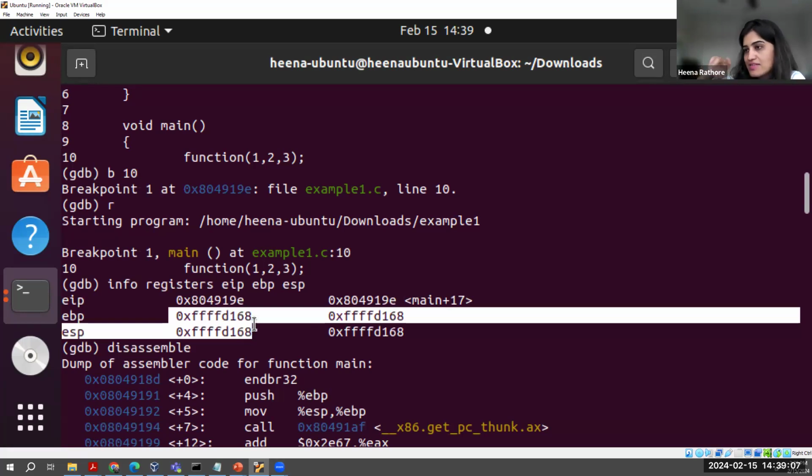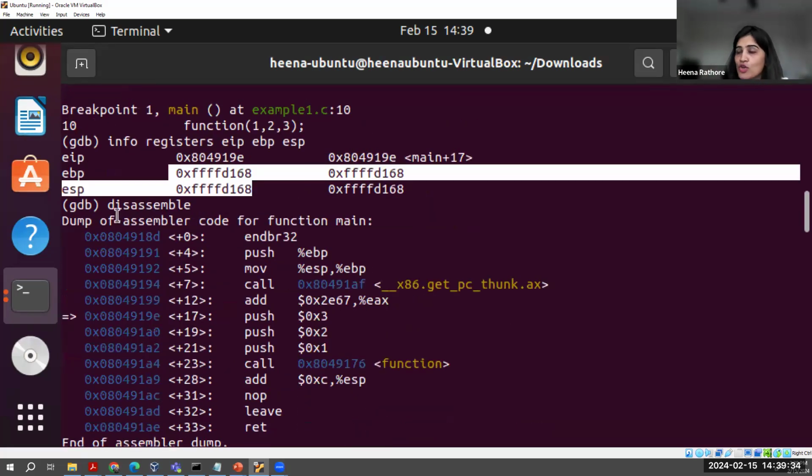And we have seen in the slides, where I mentioned that both stack pointer and base pointer are initially at the same position. After that, the stack pointer moves, and it moves until the entire function has been executed. And as soon as the function is calling something else, the base pointer and stack pointer move further down, rather than just the stack pointer moving.